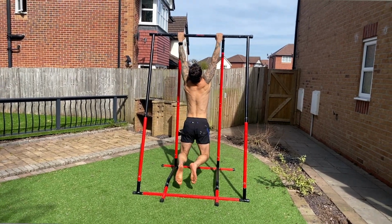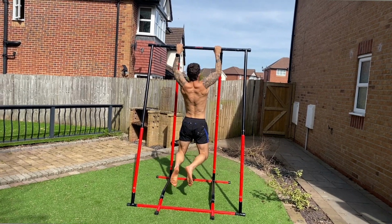Number 2 is sacrificing form for the numbers. We've all been there. Well, I know I have. You've been working on pull-ups really, really hard, and then you're stuck on doing like 9 or 10 pull-ups, and you've been trying everything you can.